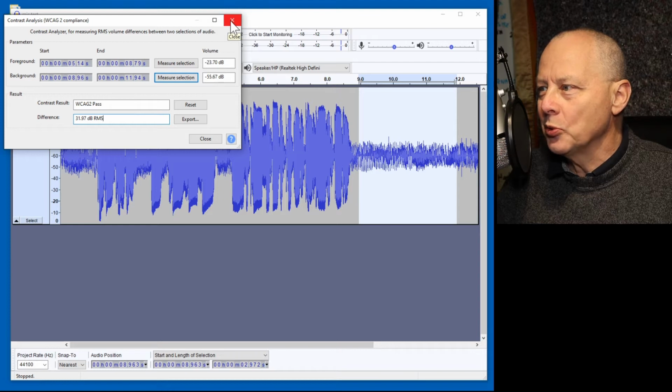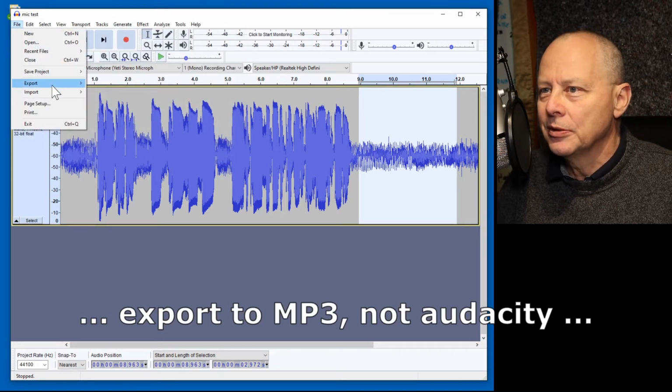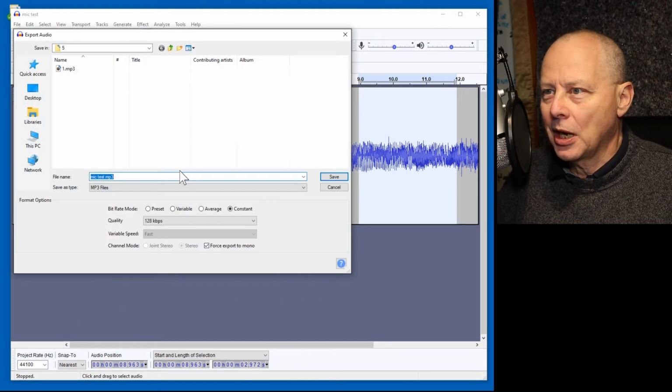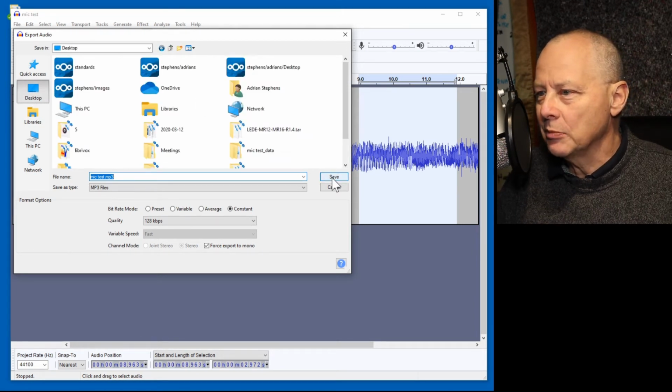We could also export this from Audacity and check it with the checker program. I have another video that shows the installation of the checker plugin. So I'm going to save this using the standard settings, 128 kilobits per second mono, constant bit rate.